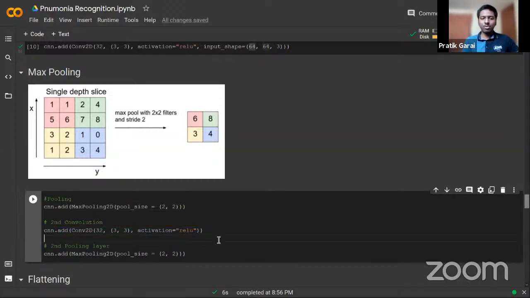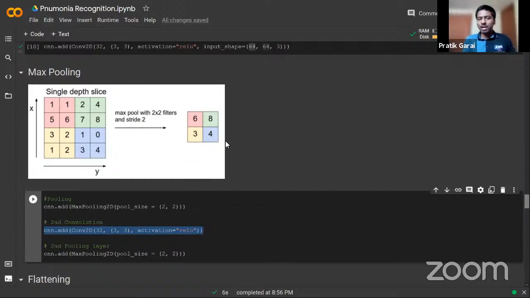Because if you think from a brain's perspective, we don't identify everything just on the basis of simple lines and curves. If I ask you, okay, this is a cat, this is a dog, can you tell me the difference between them based on simple lines and curves? You won't be able to answer it, because your brain is trained to identify the entire thing at once. It will see the entire cat, entire dog. It has a pattern for that entire creature at once, right? And this convolution layer stacking is what allows us to do that.